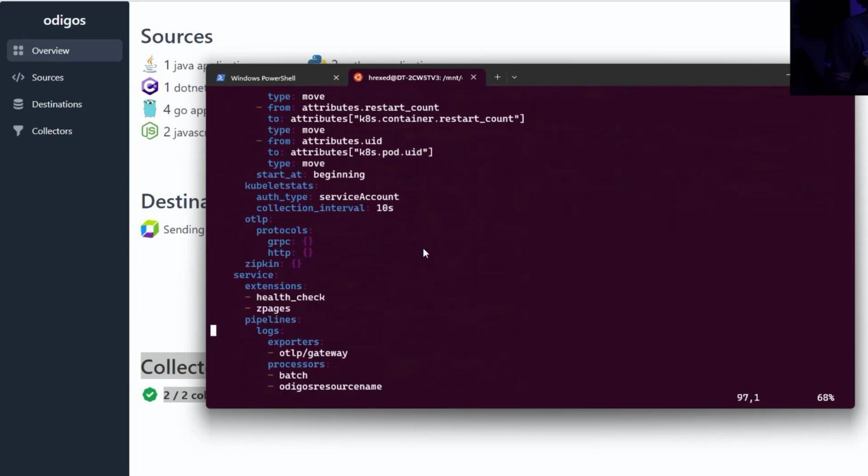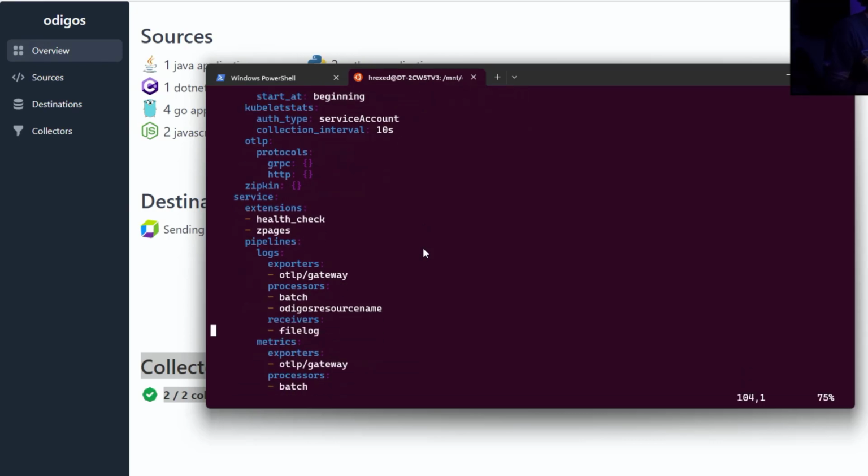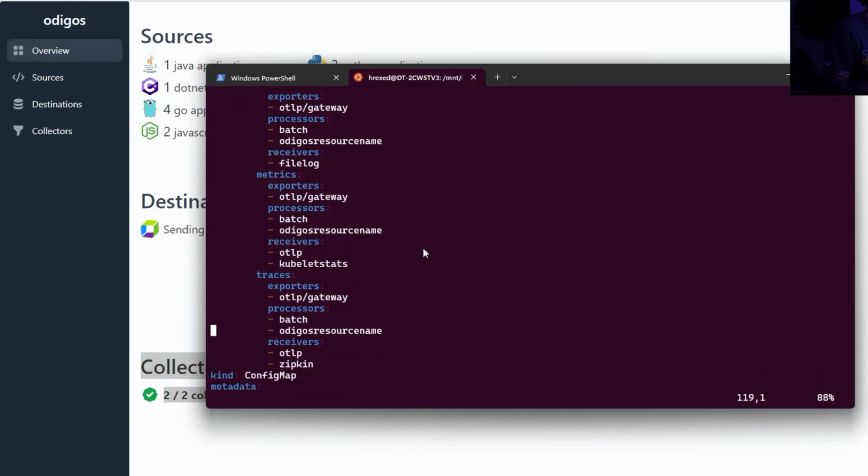If we scroll down, we can see that it's using the kubelet stats to get some stats from kubelet. It's receiving OTLP because the instrumented application will send to this collector. And you can see that there is one log pipeline, one metric pipeline, and one trace pipeline. The other one is obviously much simpler because it's just going to receive the data from this collector to then send it elsewhere.